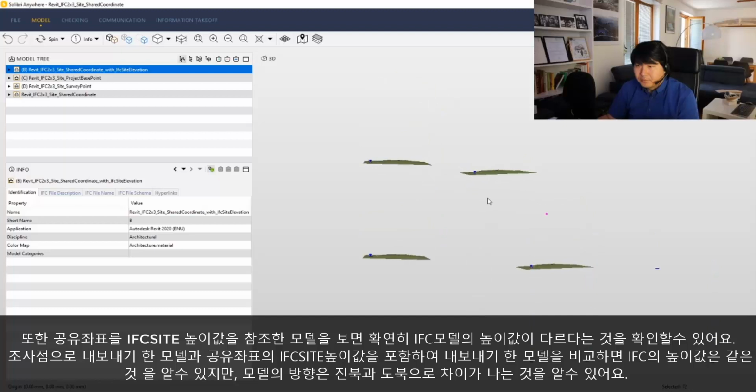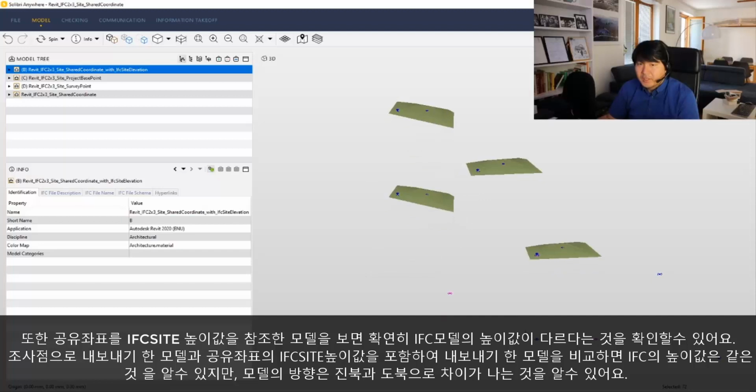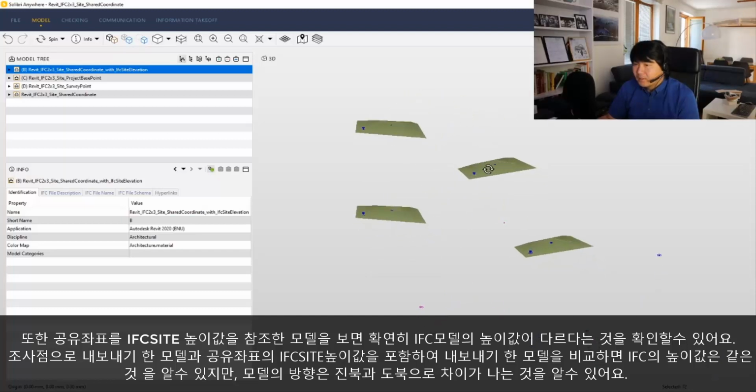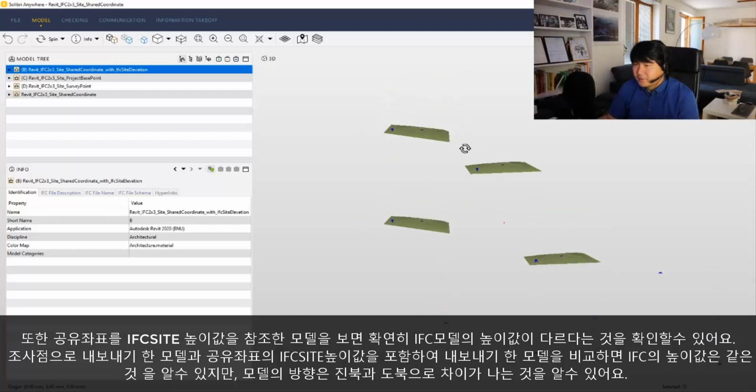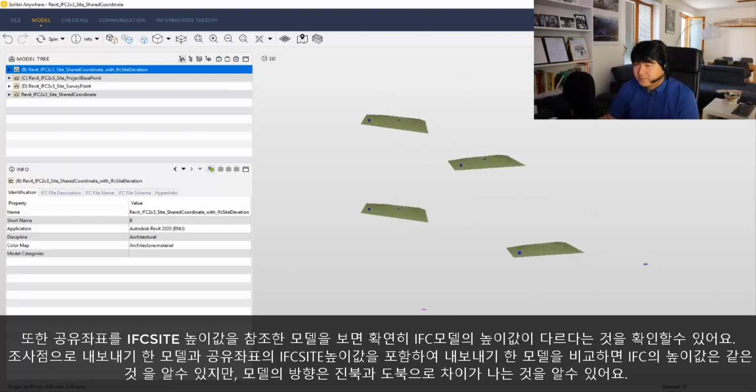So basically with the survey point option and shared coordinates with site elevation option, they are now sharing the site elevation because the position of the survey point and the orientation are different. As you can see, the orientation of the building site, the IFC site, is different.